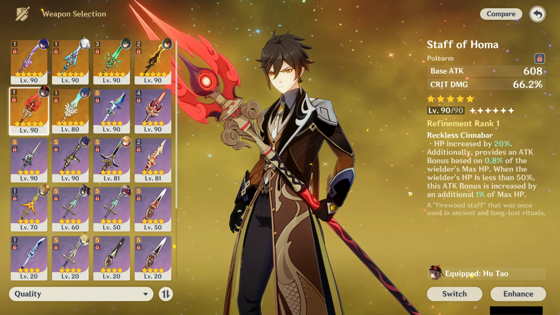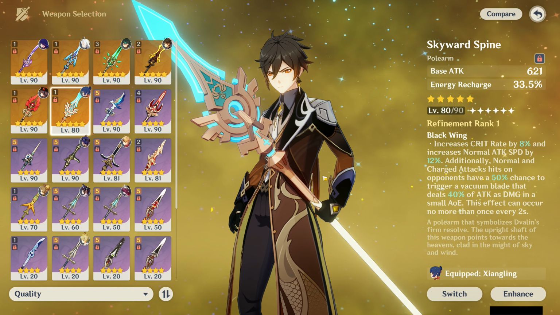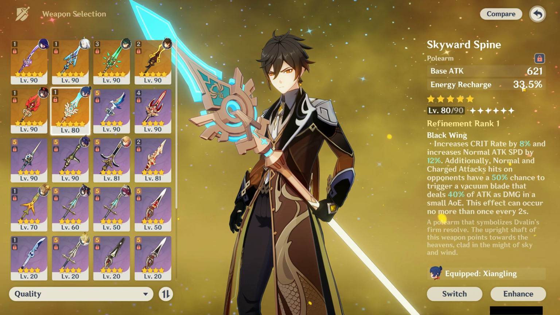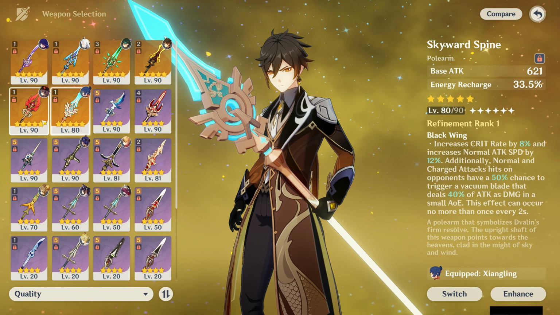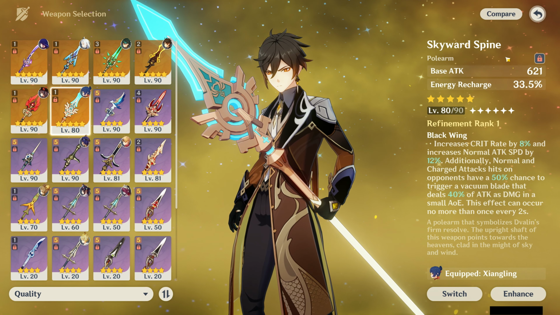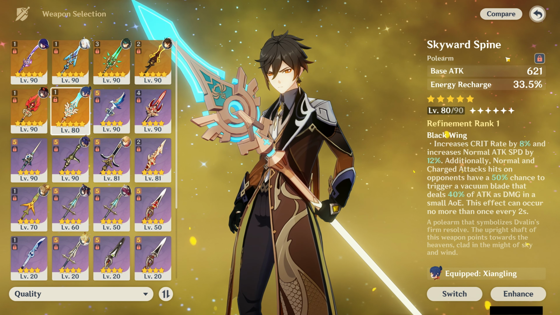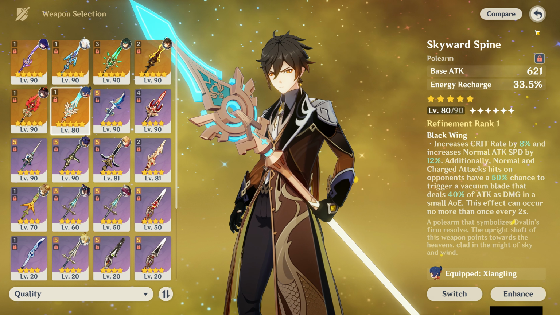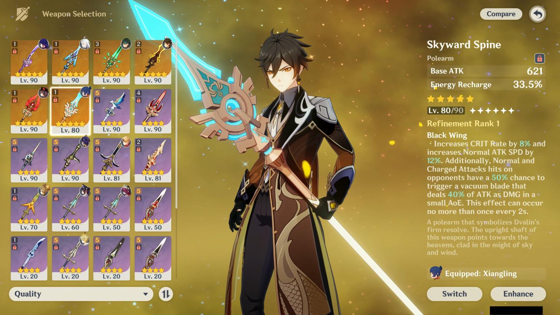Although, if you want to spam your burst and still have significant damage, you can also go for Skyward Spine. It's not that bad and you get energy recharge, which will help you a lot. So choose wisely between these two. I mean, it depends which characters you are using and what will work with your Zhongli. That's the most important thing after all: to try out both of those and see if you have enough energy. If you don't, well, you can always switch to this one.